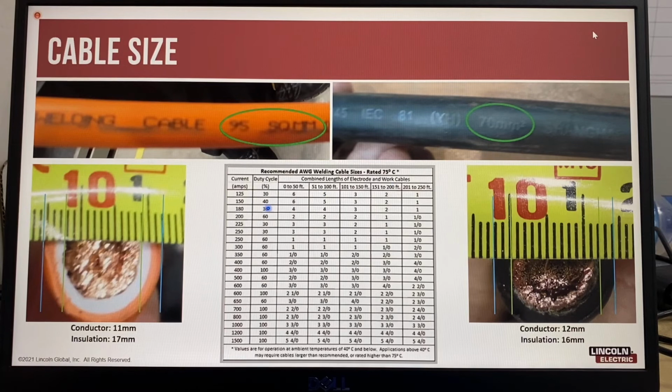And this table is showing the size of welding cable to use for the welding current and the combined length of the cables. So as you increase the welding current and you have longer distances, then you need to use larger cables, and sometimes you need to use multiple cables.